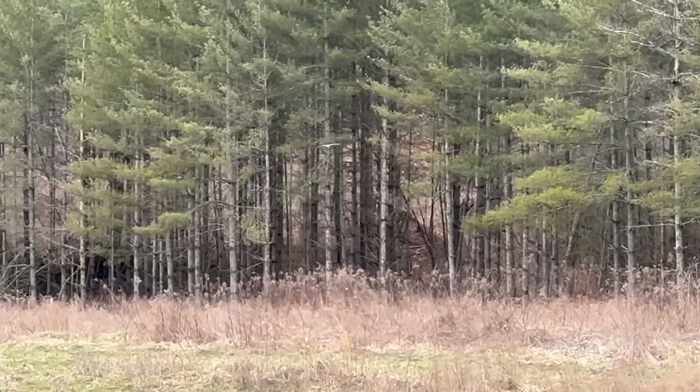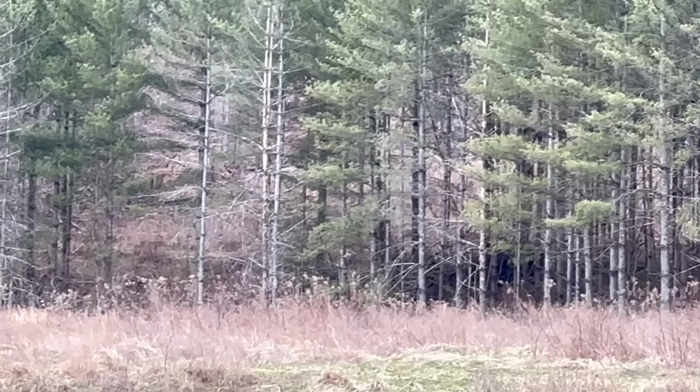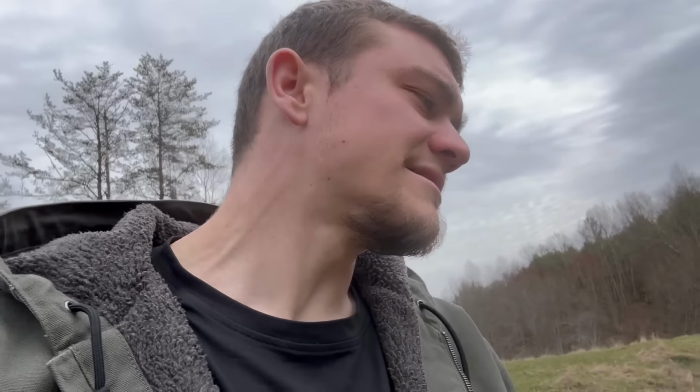There's a predator right there. Right there goes a predator that legally we can't do anything about. Birds of prey. Let's talk about that. Oh my gosh, he's huge. So yeah, raccoons, possums, skunks, bobcats, fox, coyotes, we can kill those. And those are predators we can actually control a little bit. However, those things, hawks, owls, eagles, falcons, we can't do anything about. So we legally have our hands tied there.